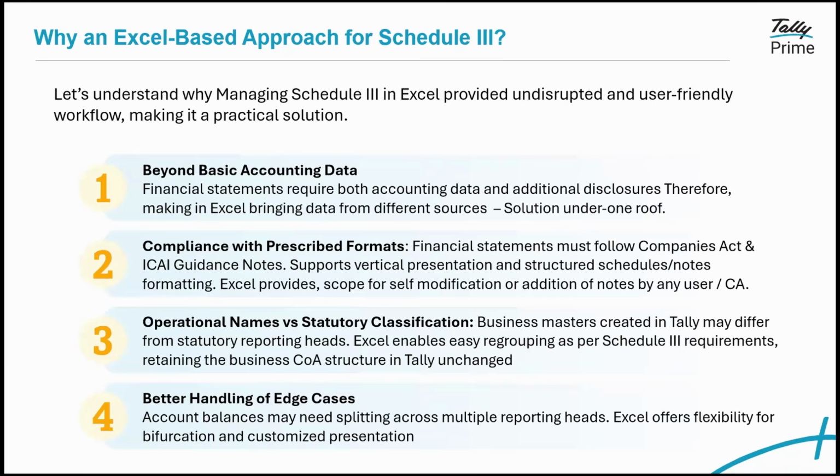So lastly, if we see all the edge cases which are there, I'll just take a small example: one ledger whose balance I need to represent at two different places, one in the non-current and the other in the current area. That becomes a very difficult subject to deal with.